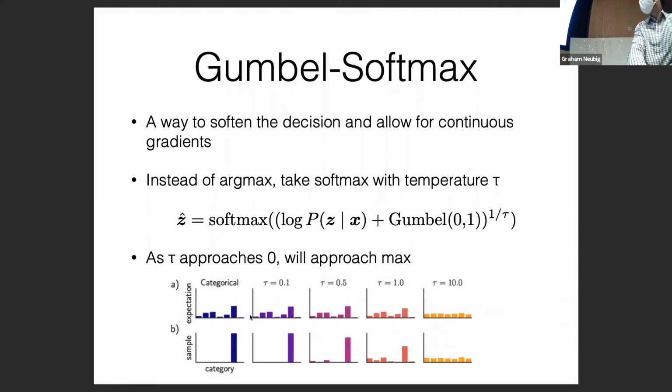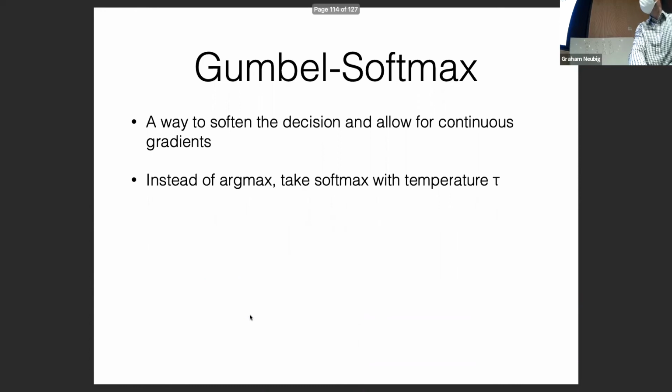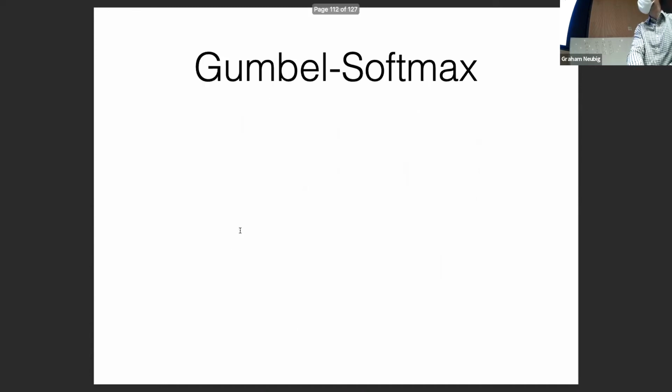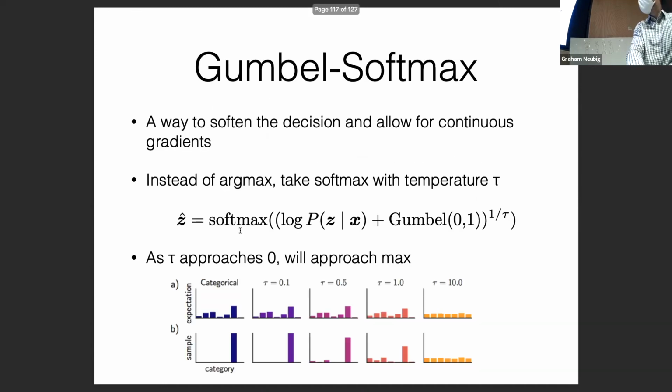So this is kind of the discrete version of the clever reparameterization trick, but unfortunately, as with everything else discrete, we still can't do things like argmax to learn this example. Are there any questions about this? Okay. This paper is written relatively well as well, so you can go back and take a look at it.